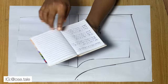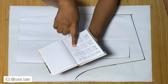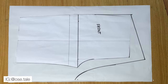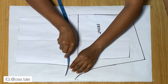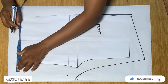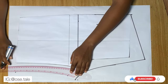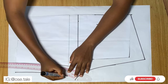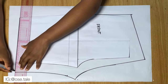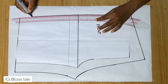So guys, after doing that, it's time to take the thigh measurement. You recall that the difference between the front and the back thigh is 2 inches, and the same thing for the knee, okay? So I'm just going to go ahead and add 2 inches to what I have here. So just go out by 2 inches here on the thigh and the same thing on the knee, and you're going to go ahead and connect this using your hip curve just like this. After doing that, just connect this line here like this. And use your curve to also connect this line.